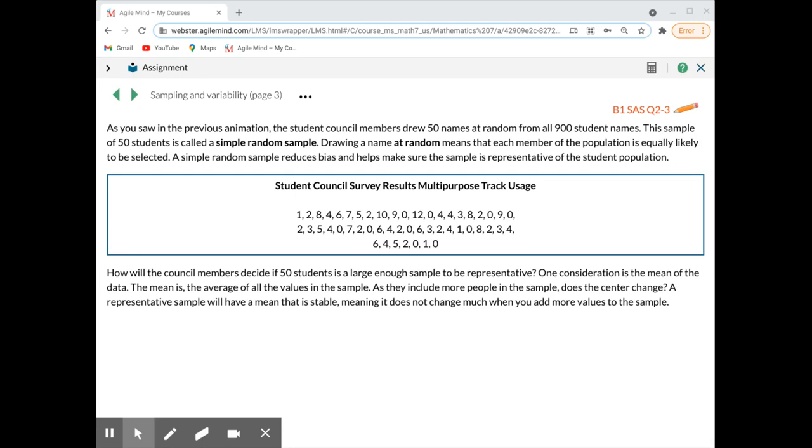Would that be a statistical sample that we could use to gather data to be able to answer for the entire population? Yes. Yeah, I think it would be very close. So that is actually going to conclude our lesson today. I do want you to answer more practice questions, 1 through 5, in your Agile Mind. And we're also going to spend some time on our UpSmart Math and our UpSmart ELA to end our class today. So that's it for my video.